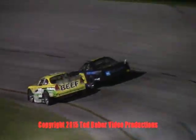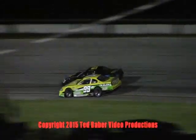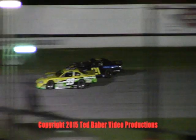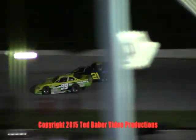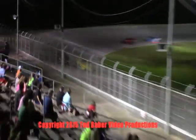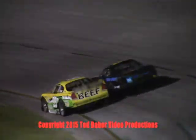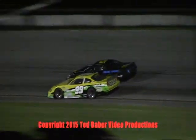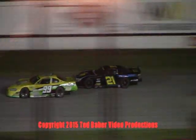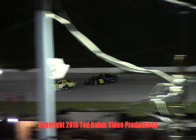Junior's on the inside. Thornton gets forced to the outside. Side by side, turn 2, down the back. Junior by a half a car length. Junior Niedecken back to the lead. Thornton's not going to let him have it. Thornton's going to stick with him on the outside. 98, 2 to go. Half a car length for Junior. Riley Thornton sticking right there with him on the outside. Side by side in the closing 2 laps. Now Junior ahead by a car length.